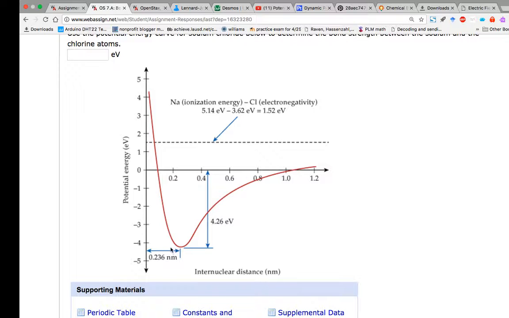Like this is the distance in between the two atoms when the chemical bond is made. And this is the energy that you get when the chemical bond is made, or the energy that you need in order to break the chemical bond. This is that bond energy. And so when the numbers match between the theory, the math, and the experiment, then a discovery is made. So that's not always how it works, but that's often how it works.